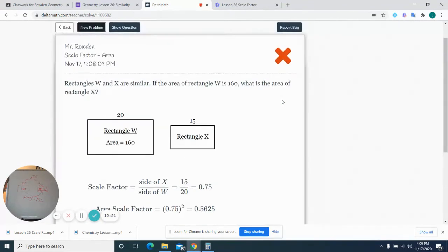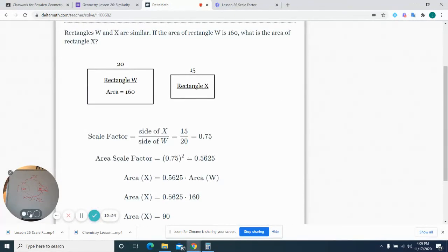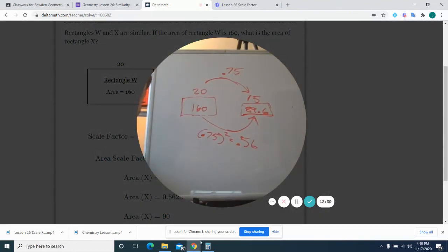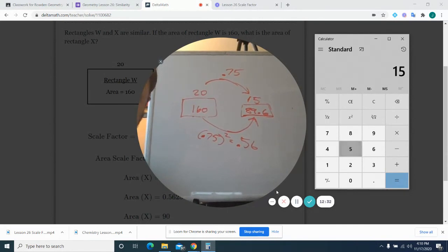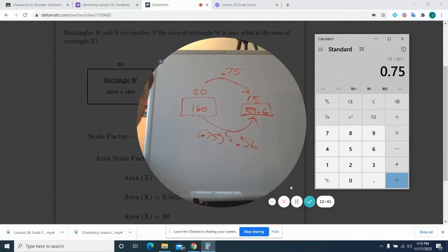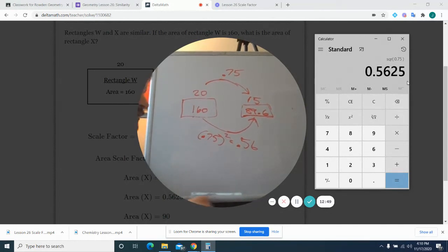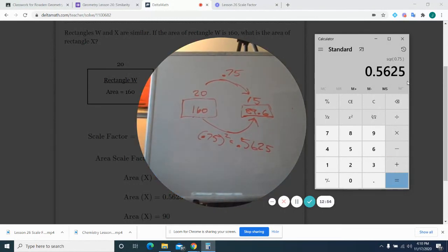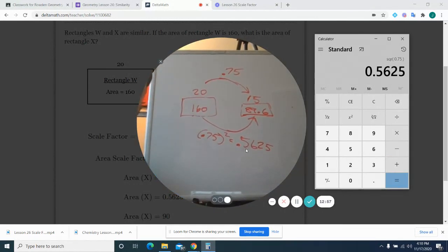That's wonderful. I'm not willing to start it over, so I will just go back and look and figure out what went wrong. So we did 15 divided by 20 to get our scale factor of 0.75. So I know that that's right. 0.75 is the scale factor we're supposed to use. And then when we square that, we get, I must have not been thorough enough, 0.5625. Look at me, cutting corners, and I paid for it. So 0.5625 is what the scale factor is. I left off that 25.